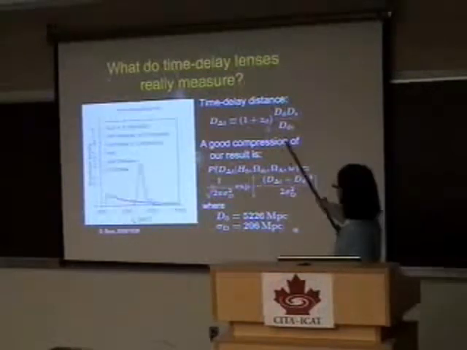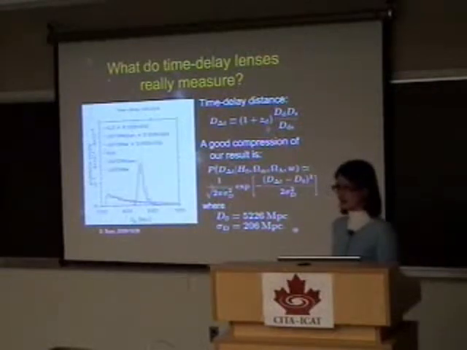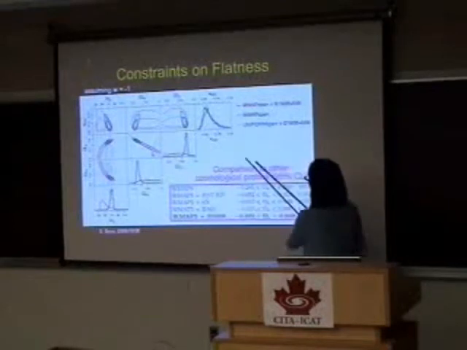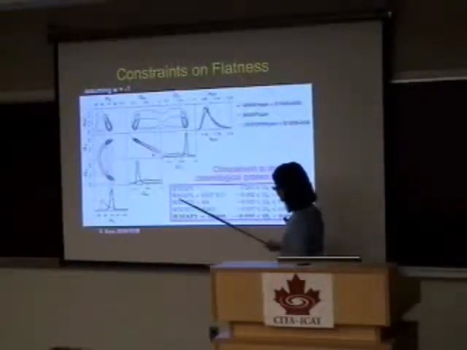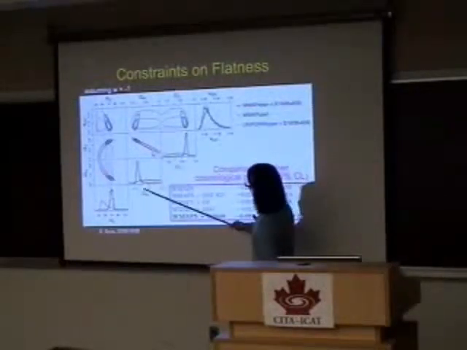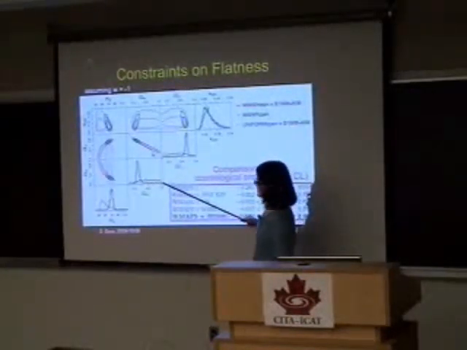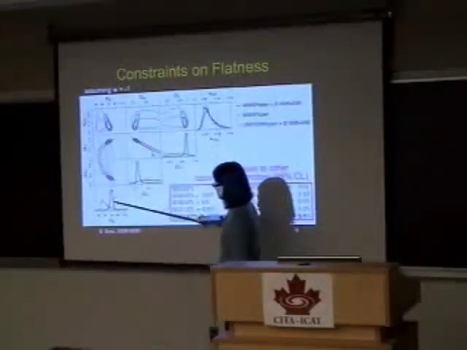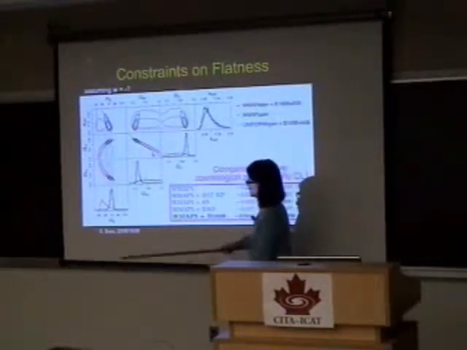By construction of the time delay distance here, it is primarily sensitive to H naught and weakly dependent on other cosmological parameters. This is shown here, where if we focus on the blue curve, it's uniform open plus 1608. So the marginalized distribution of omega m and omega lambda shows a relatively flat constraint, but H naught shows a sharp peak distribution, indicating that the time delay distance is really more sensitive to H0.